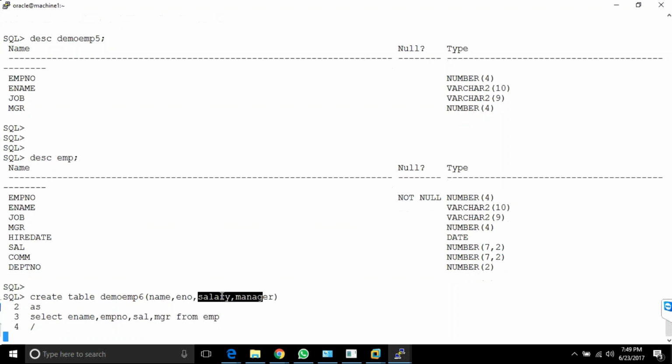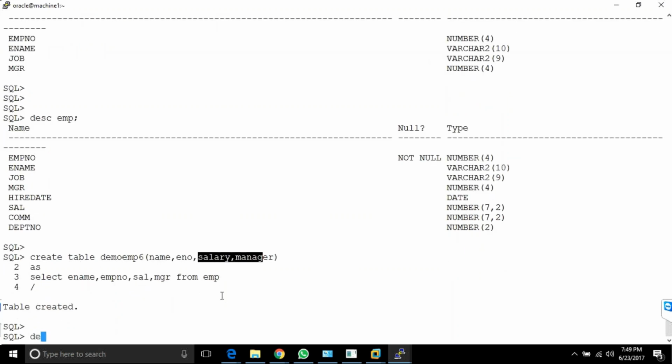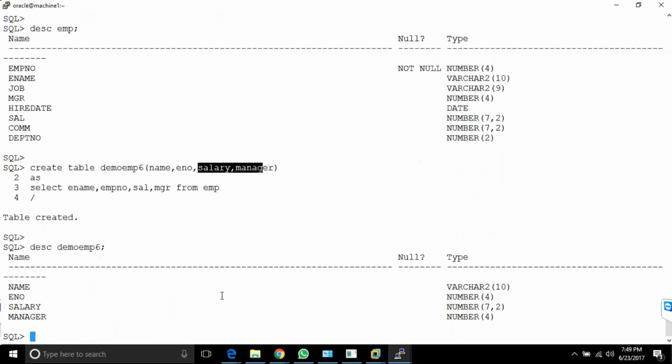The table is created. Describe demo emp6. You see we got this table created with the names we specified. Previously also we were doing the same thing, but we were not specifying our own column definition. In this case, we specified our own column specification.